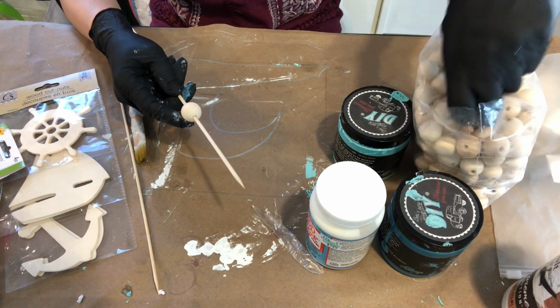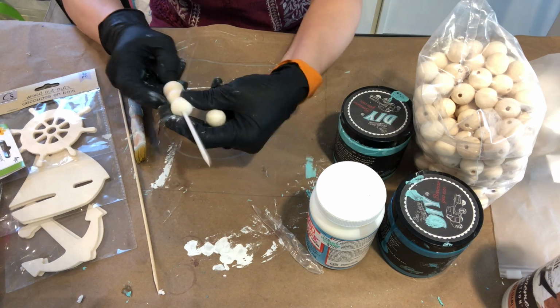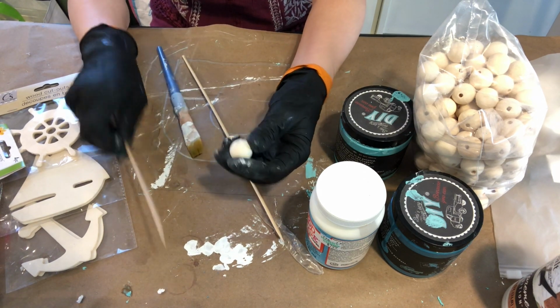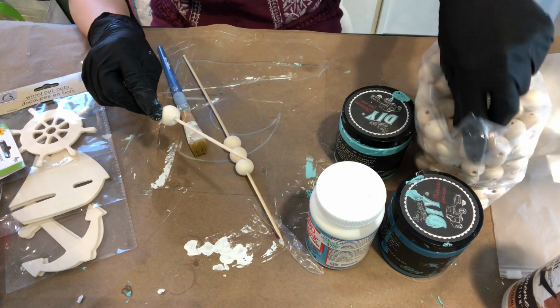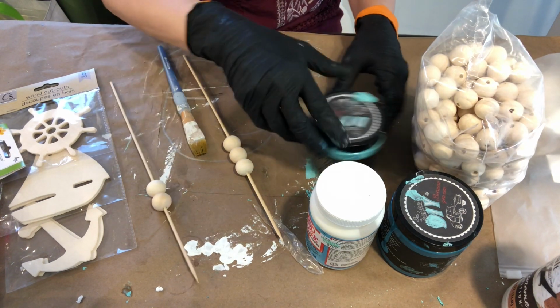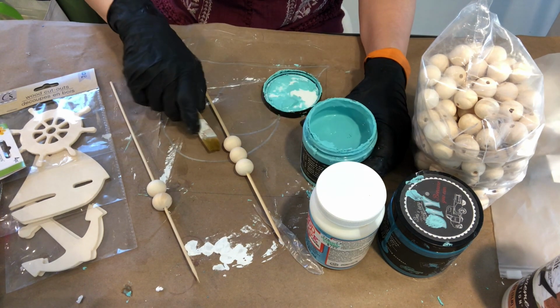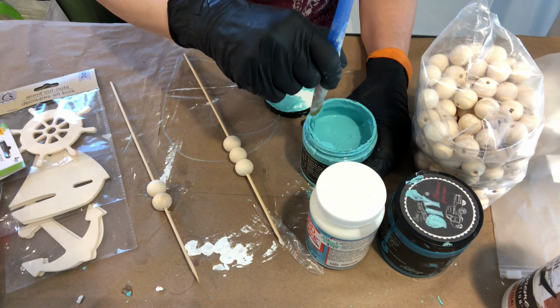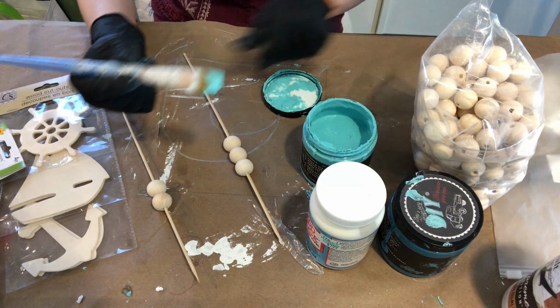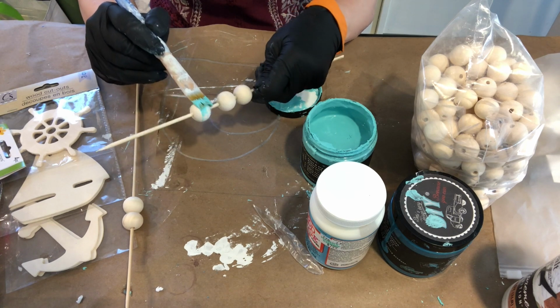And I'm going to paint some in the ocean looking blue, which is called Mermaid Tail, and some beads in the 57 Chevy color, which is a Tiffany blue color, I absolutely love it. And after I paint the beads, I'm going to stick the skewers in a piece of foam so they could dry.